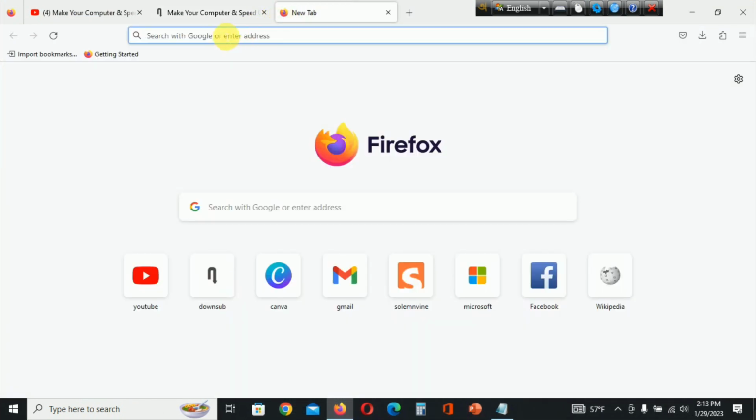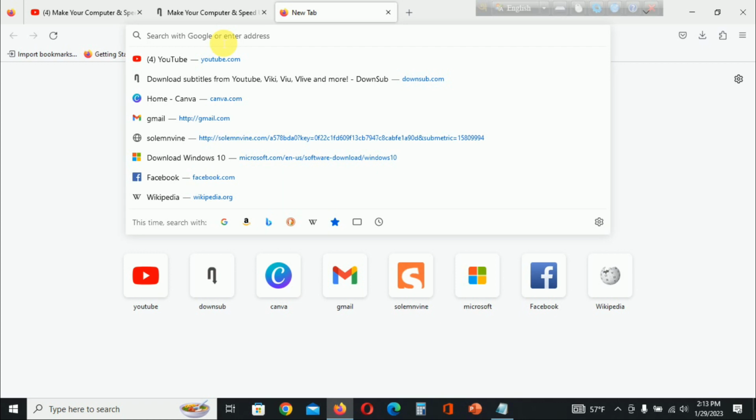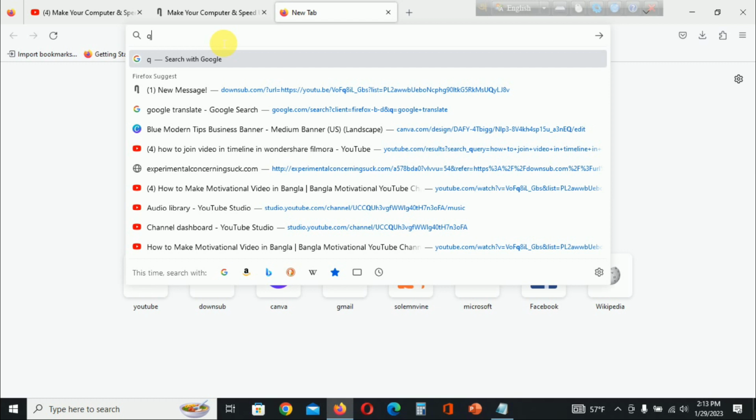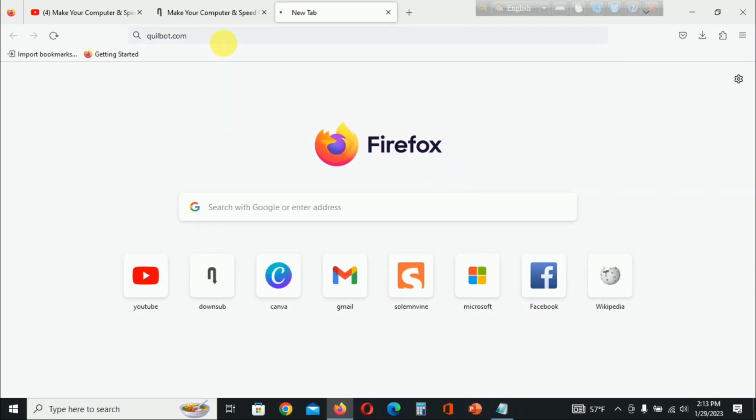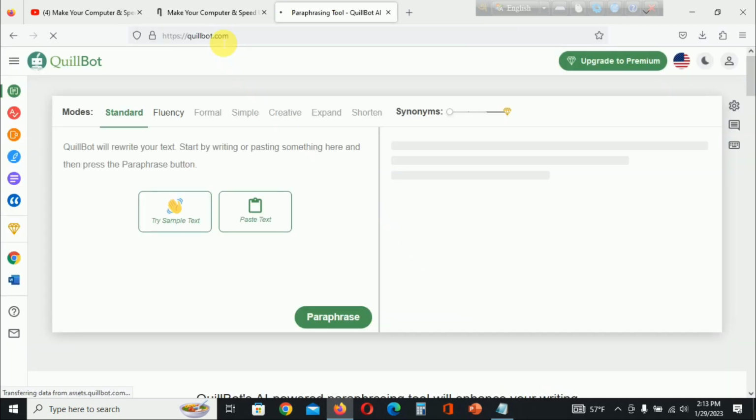We open another tab. Type coilboot.com. Enter.